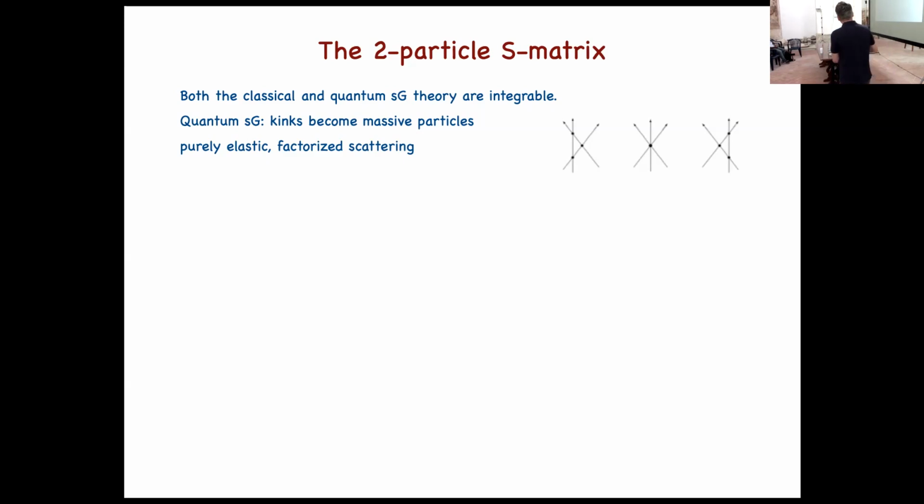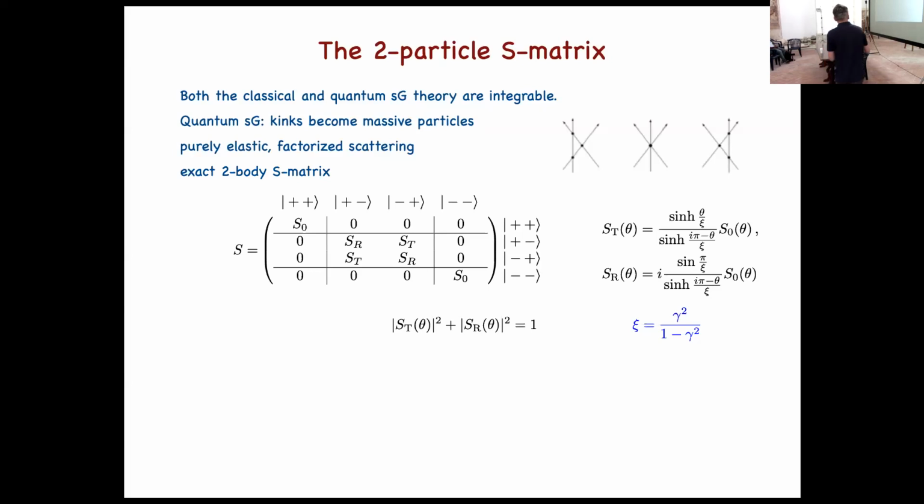Okay, factorized means that we can break down all scattering processes into individual 2x2 scatterings using the symmetries of the model. So if we know the two-body scattering matrix describing these collisions, then we know essentially everything. And actually, it is known exactly. So it has this form. Interesting things happen when a soliton and an anti-soliton, so a plus and a minus, meet, because then two things can happen. They either go through each other. This is what I call transmission, or they can get reflected. These two processes are described by the amplitudes ST and SR. The probabilities are given by the squares. They sum to 1 clearly.